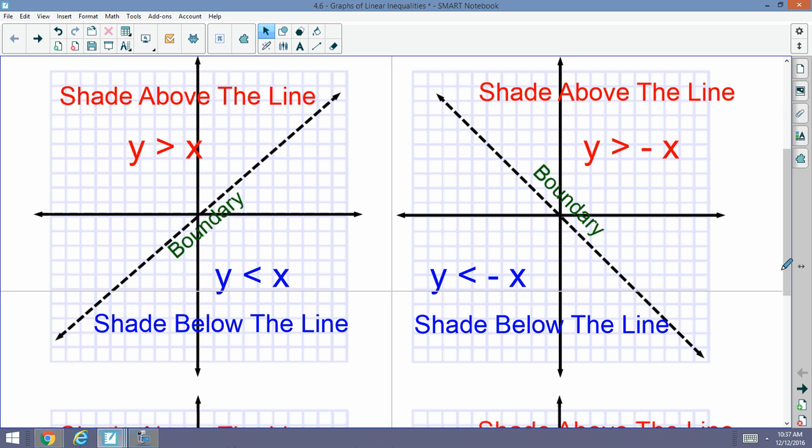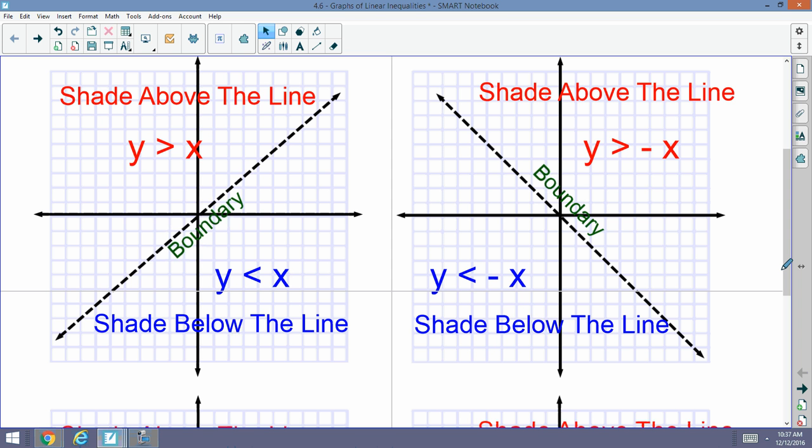I think it's inefficient, and I don't think that it's very valuable, really, unless you just can't see it. Unless you have maybe 5 inequalities going on at the same time, maybe then I can see the usefulness of plugging in values. But I'm going to teach you right now how to shade.